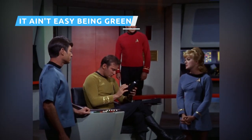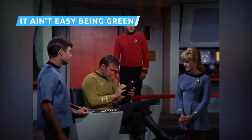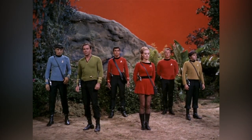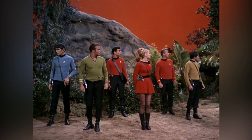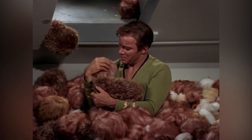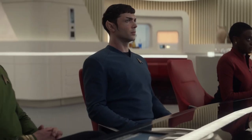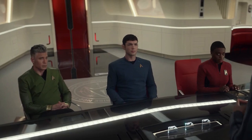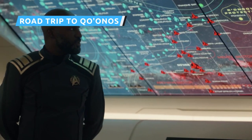Everyone knows that Captain Kirk wears a bright yellow and gold tunic in Star Trek The Original Series. However, he also wore a famous alternate green shirt with a wraparound flap and belt with a Starfleet insignia, seen in notable episodes like The Trouble with Tribbles, which has become a fan favorite for its unique design. In Spock Amok, we get a direct nod to Kirk's green look, with Pike sporting his own alternate lime green tunic.